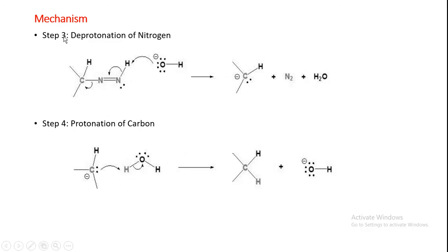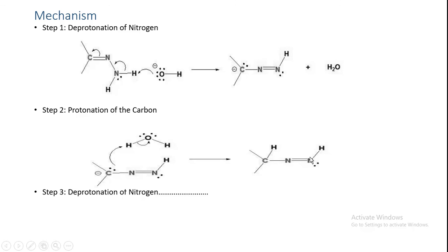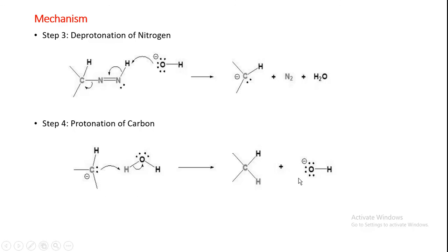So here again the NH, you see in this step NH is there, so this H will come out. In the third step, again OH will attack this H, this H will come out as a proton and this will share the electron to this nitrogen double bond. As a result N triple bond N, that is N2, will come out. Okay, water will come out, and again this bond will break down. After breaking this bond, N2 will come out and this carbon will acquire the negative charge, so C negative. Okay, that is a carbanion will be formed.